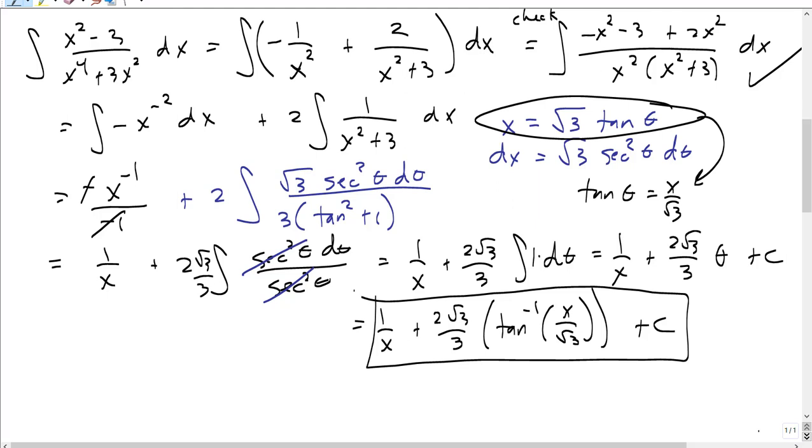Again, hopefully this showed the complications in integration, how you can break up a fraction, and then a little bit of some of the more tedious trig sub kind of stuff that we're doing all the time now. Enjoy the day.